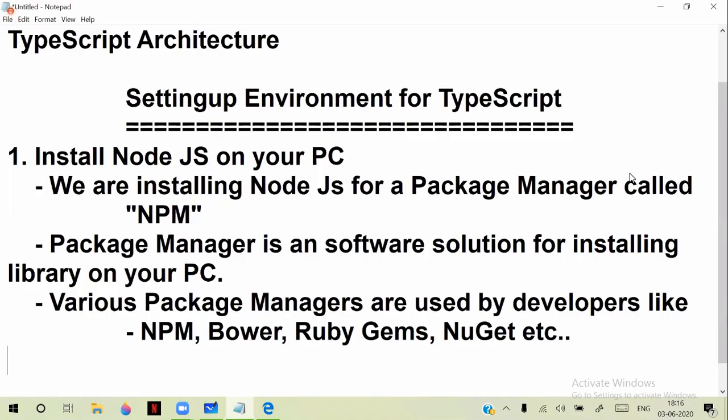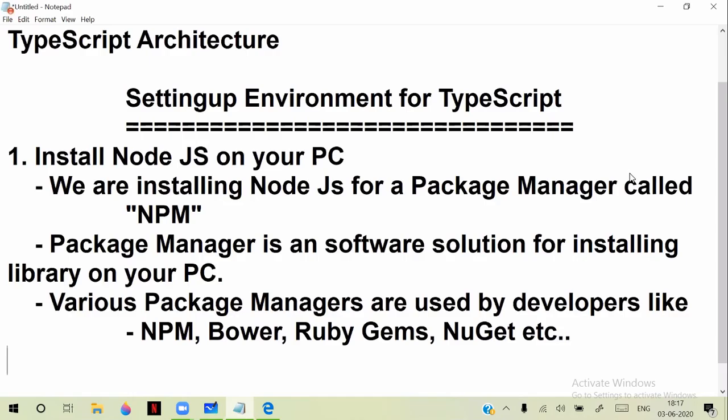You can use any package manager, it doesn't matter. But npm is a special package manager that even Angular people regularly use, so you had better install npm. And npm is a package manager that you usually get from Node.js.